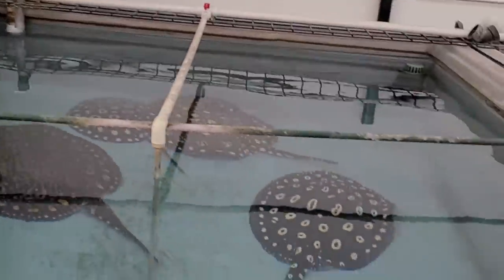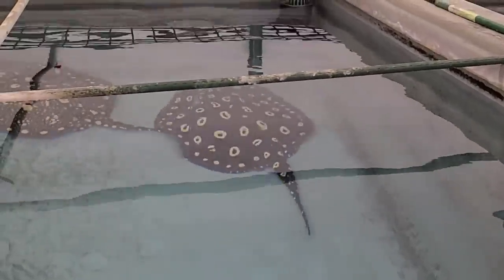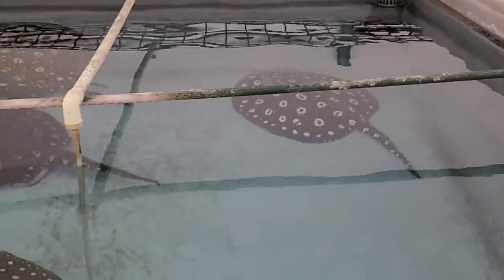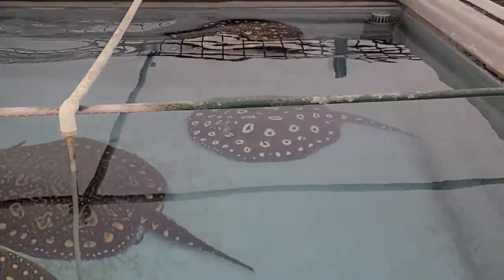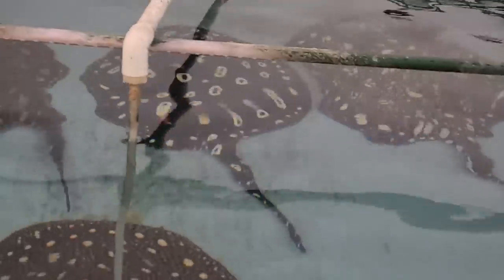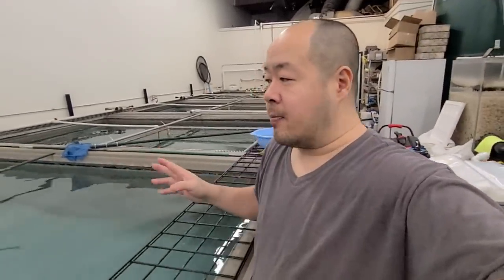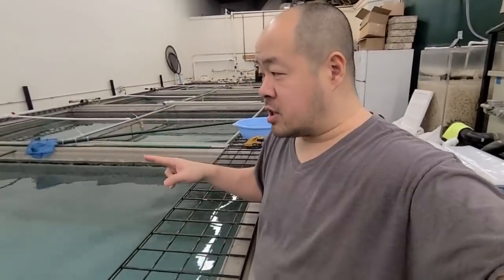If her belly's flat too, we got two signs that she gave birth. But now, here's the interesting part. This female here, she also has bite marks on the two little paddles in the back, the clasper fins, right? She's all the way back there, so we can't tell. All right, maybe we can tell right there as she's swimming, the paddles come out. Okay, but anyways, I'm sure you guys believe me when I say it's there. That female also has evidence of mating. These marks were not there yesterday. So we got two females with bite marks, and plus her belly is flat as well.